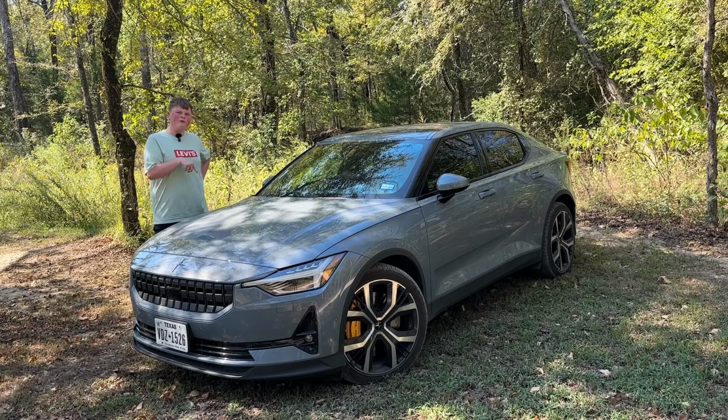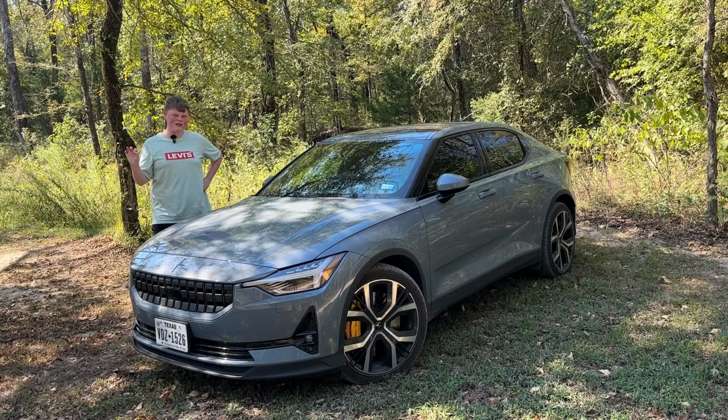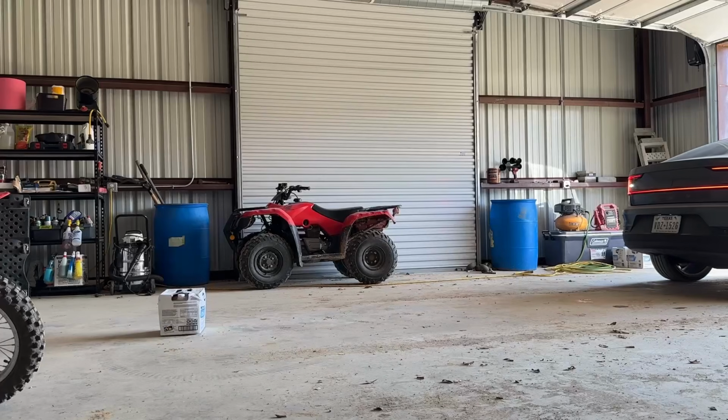This car is equipped with rear auto brake, which I now turn off every single time I shift into reverse, because half the time when I'm backing into my garage, it scares the crap out of me.